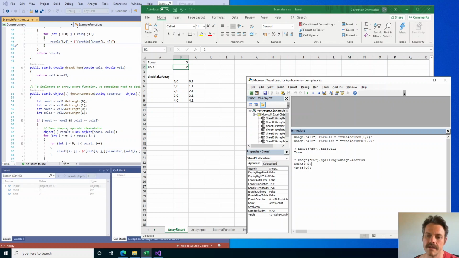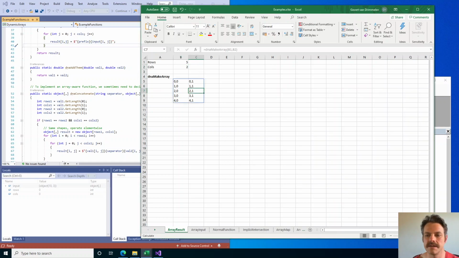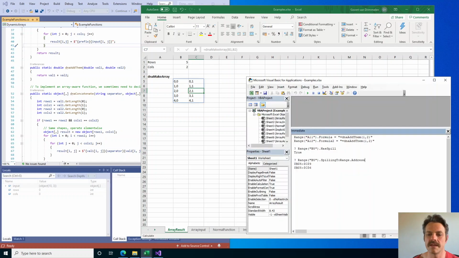Okay, so there are some properties added to range related to this whole dynamic arrays and spilling that you can then use to explore. You can also get, I think, the spill parent of a cell. So if you know that this cell, C7, you can check whether it is part of a spill range by saying C7 dot spill parent dot address or select or something.